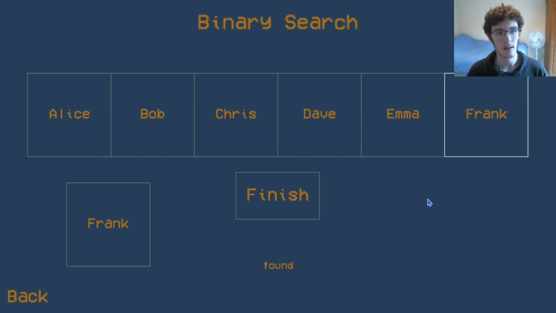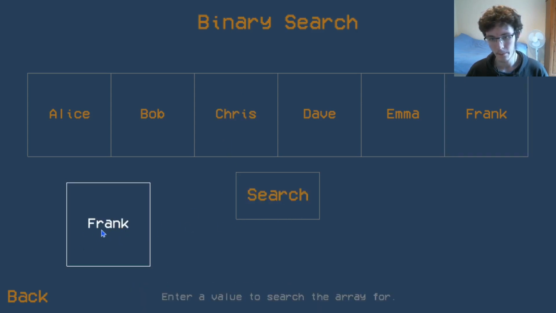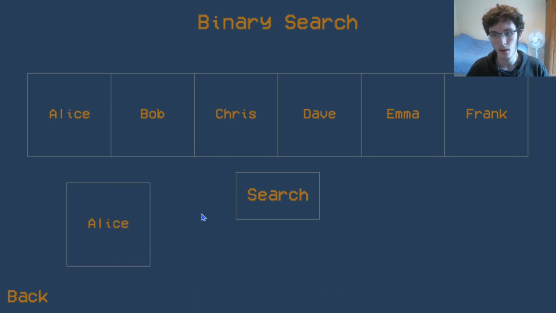There are some cases in which linear search will find your value quicker than binary search. For example, Alice with linear search would be the first item to be checked, whereas with binary search, we first check Chris again, and then we need to check this list, the collection of 2 values, and so we're going to check the one on the left, and so we've required 2 checks in order to find Alice instead of linear search that has 1.